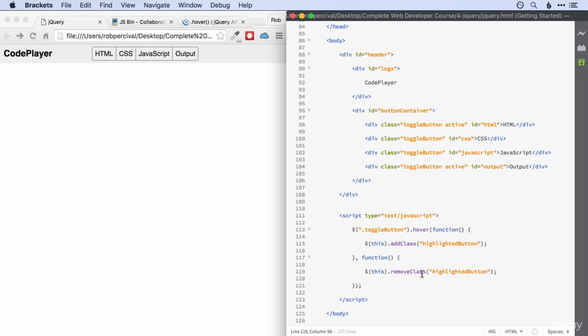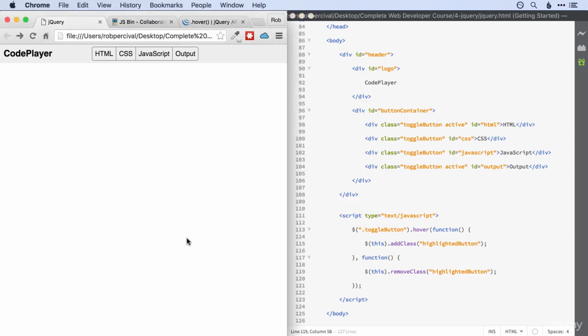button. Now, add class and remove class are not functions that we've seen before, but with a little bit of Googling, you could get there. And then the advantage of this is it adds the class, but then it removes the class. So it retains whatever styling it had before. So that's a better way of doing it than just manually changing the background color. It also does a better job of keeping our styles and our code separate, so we don't have any hard-coded colors in our JavaScript. Great.